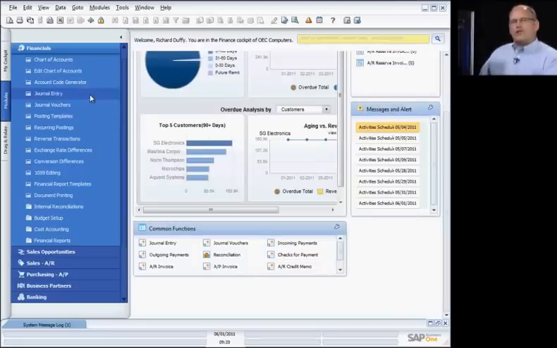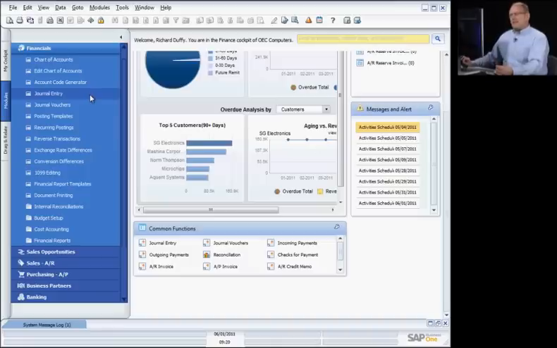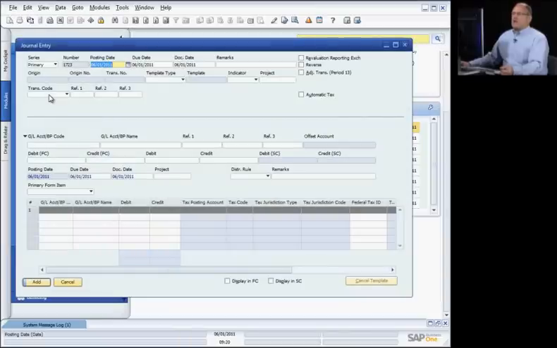The next thing I want to show you is just some of the transaction capabilities. Now, there's probably nothing too exciting about a journal entry, but I do want to make sure that you're aware of exactly how easy it is to process those journal entries inside SAP Business One. So all I need to do is choose my journal entry. Without getting into too much detail, in just about every transaction in SAP Business One, you have the ability to set up document numbering. So you can have different ranges of documents, in this case, a journal entry.